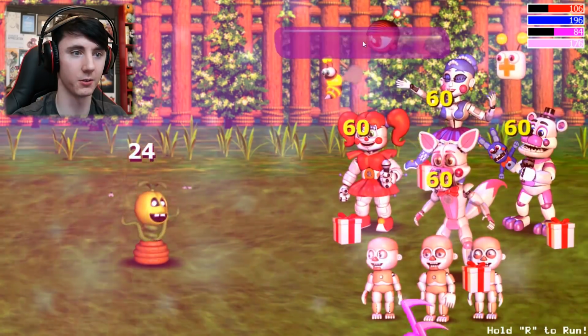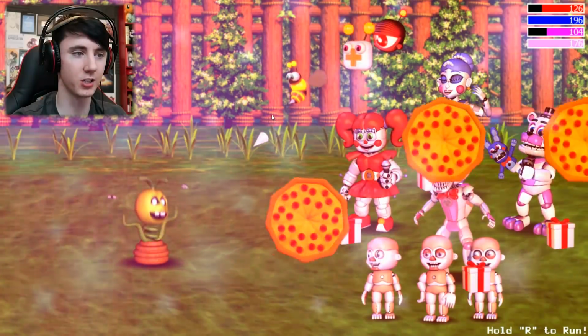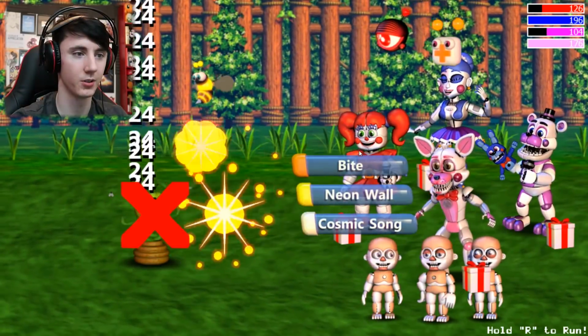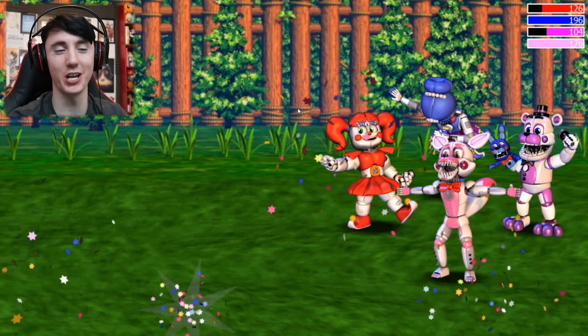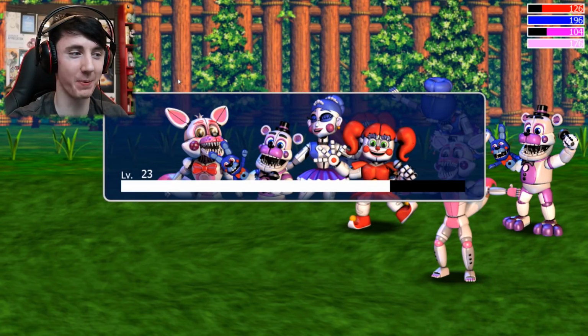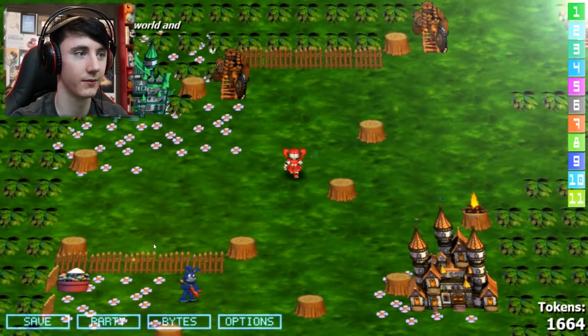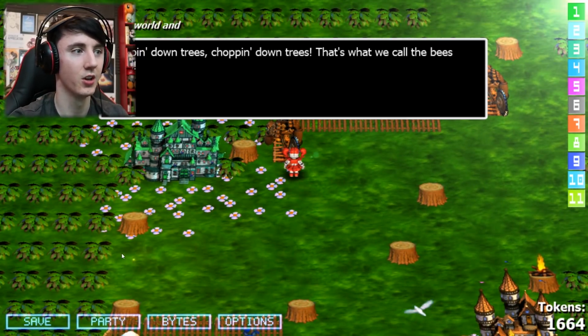Buzzsaw. Yeah, I really need to heal. Okay. Pizza wheel on you. Sure. Yeah, there we go. I was gonna say, surely you'd be dead by now. Woo! And a lot of XP. Thank you, game. I appreciate it. Good. Save. Hello, guys. How are you doing?